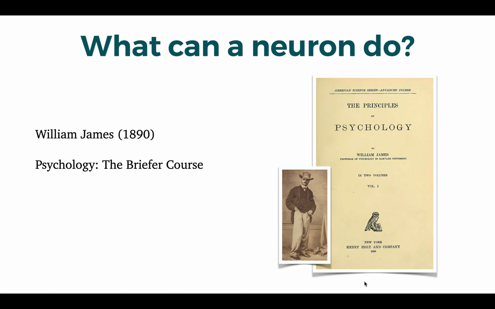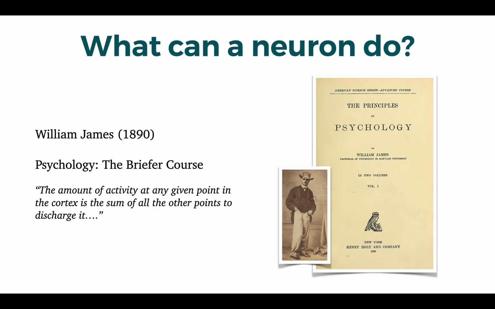There's Dr. James. He came up with Psychology, the briefer course. He was the first to teach psychology in America. He was the first to come up with a real psychology text that's over 100 years old. This is it here. And so he really has contributed to this study of the mind and how the mind works. And he speculated before we knew anything about any of this that the amount of activity at any given point in the cortex is the sum of all the other points to discharge it.